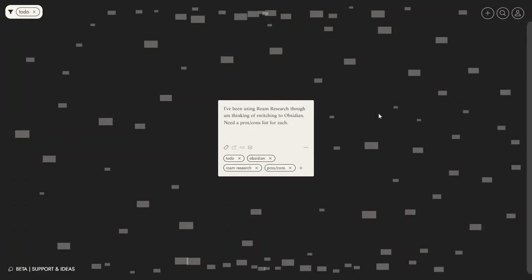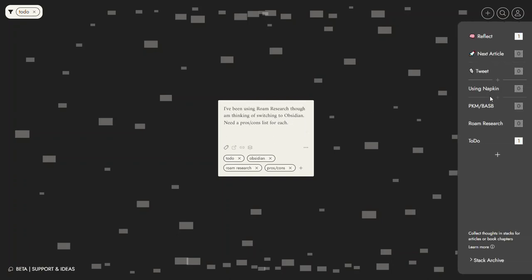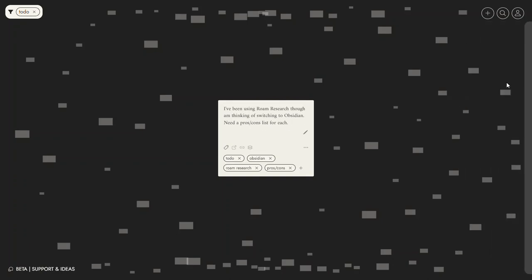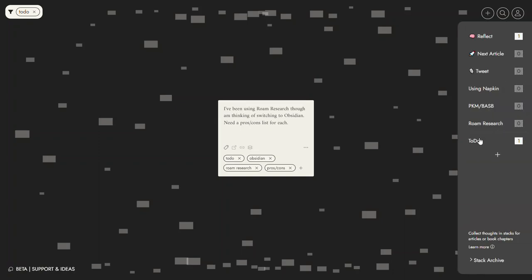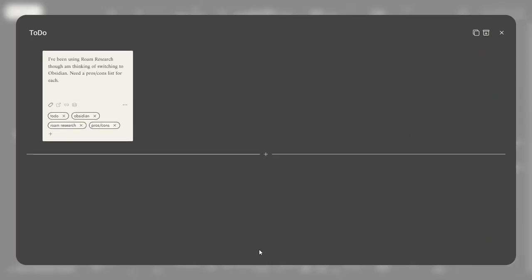as you collect bits and pieces of stuff, if you know where they go, if you think they're relevant to something that you're working on, you can drag them over and drop them in a stack, and then you can go to the stack and rearrange the pieces and create multiple segments so that you have essentially all of these pieces. It's like creating the sections of something that you're working on, which you can then copy the entire stack to a clipboard and put it into something that you're going to edit.